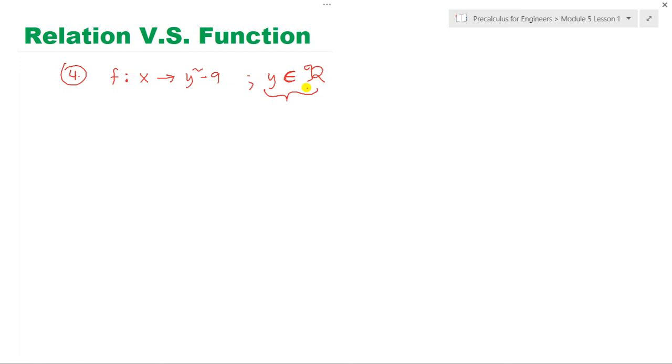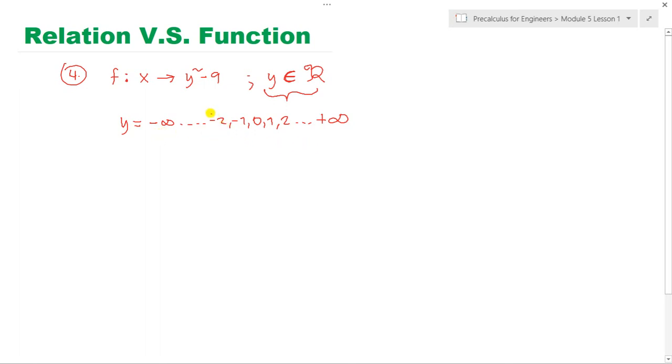Range. So therefore, we are given a range. Right here we have a range of all real numbers. So dili na nato ilista all real numbers, class. We can just write negative infinity. Let's say we have here -2, -1, then 0, then we have 1, then 2 hanggang positive infinity. Kaya man siya from all real numbers, so negative infinity to positive infinity.